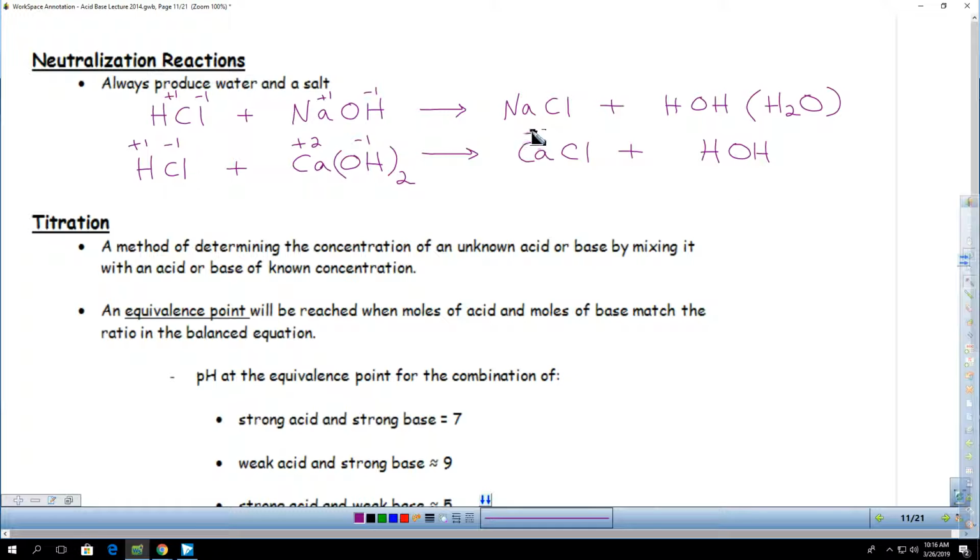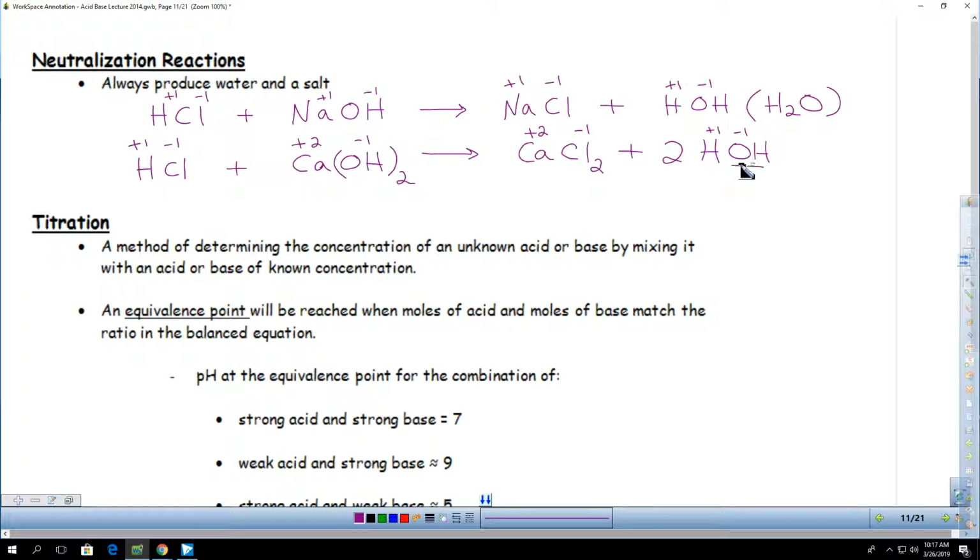My calcium was plus 2 and my chlorine minus 1, so I need to fix that one a little bit. But then this should be fine. It's plus 1, minus 1, which I didn't write the charges in up here. If that bothers you, I could do that. It's all neutral. Now, the first one, everything was a 1-to-1 ratio. The second one, I'm going to have to balance. I'm going to eventually need 2 hydroxide on the product side.